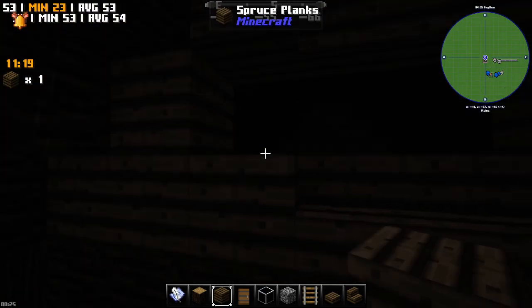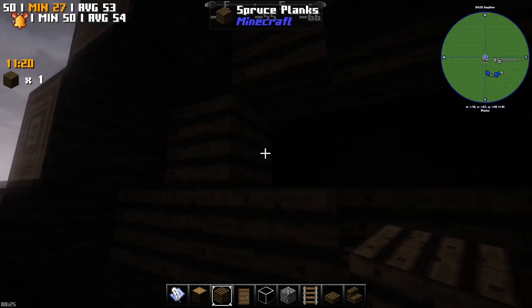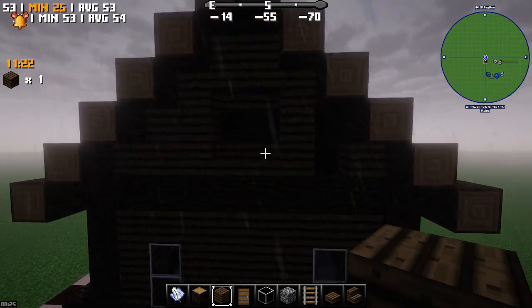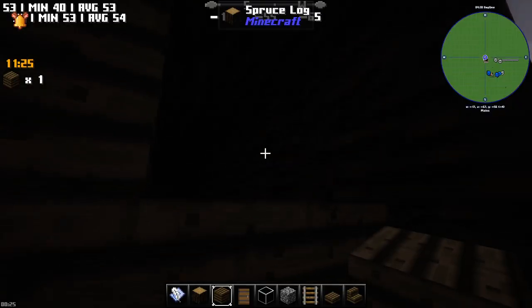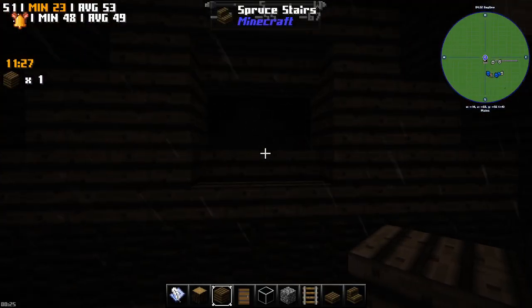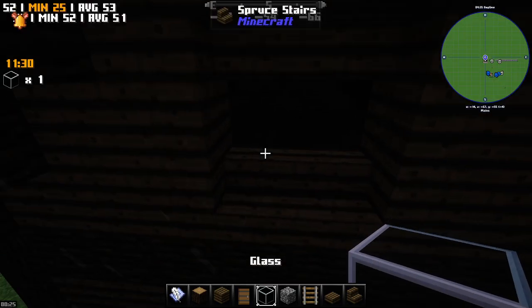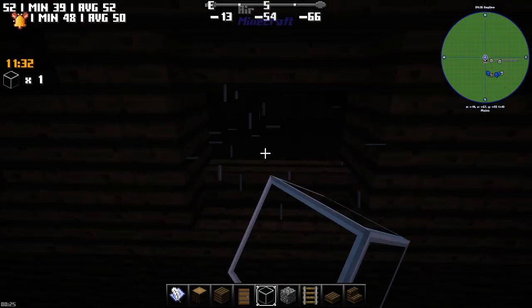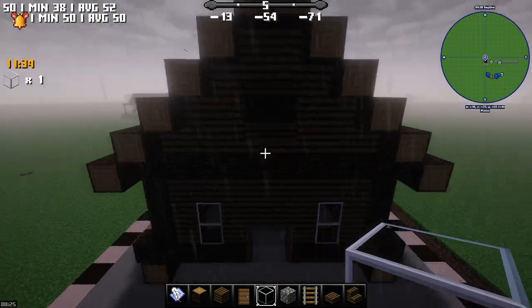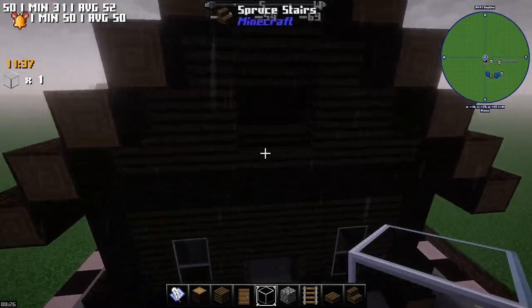More power to you. There you go. Only difference is with this one you'd have to use glass panes instead of glass blocks, but those are simple to get.